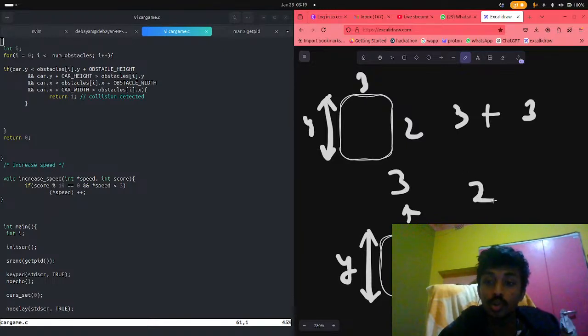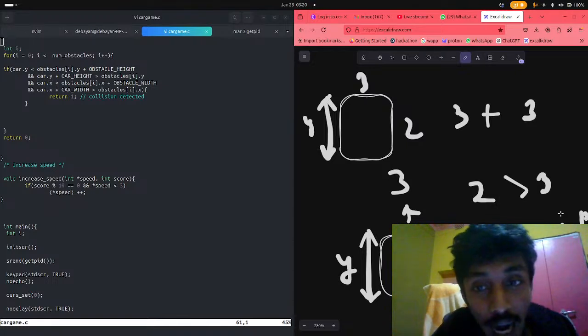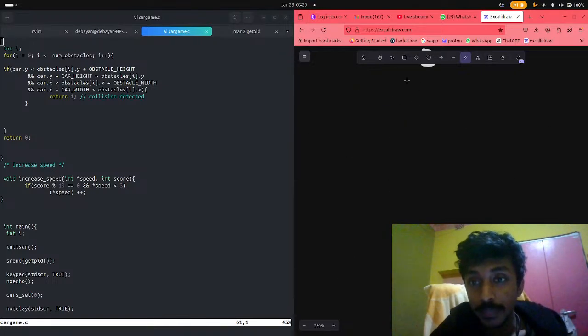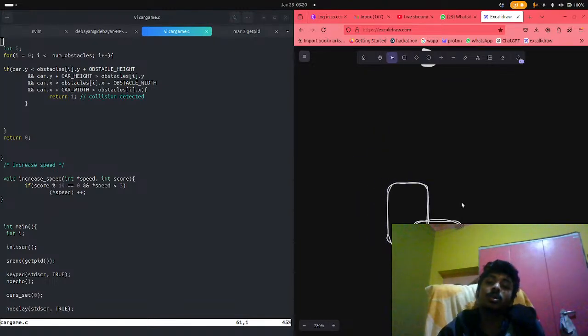The car's height is 2. 2 is greater than 3, and the car's x is 2, that is greater than 2 plus obstacle's width 3, 5. So basically I am detecting whether this car is here and this obstacle is here, whether this position occurs or not.